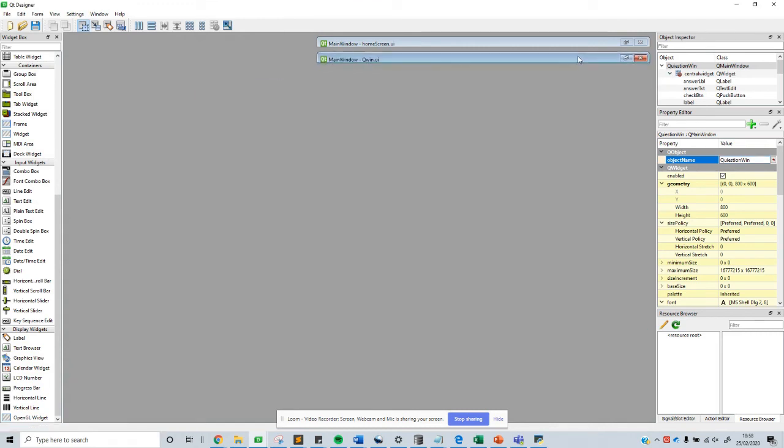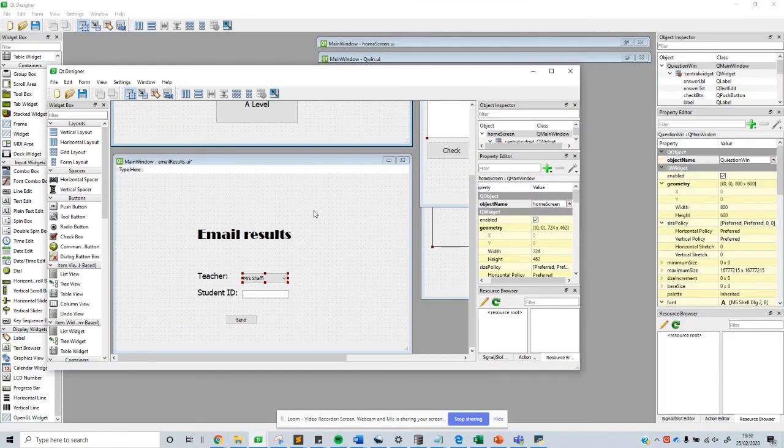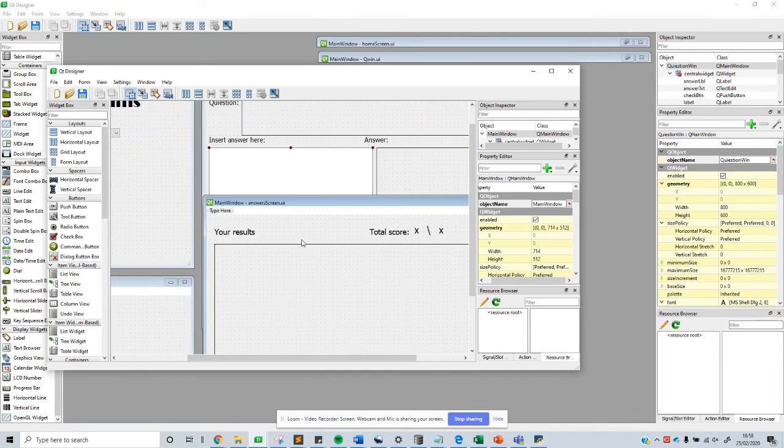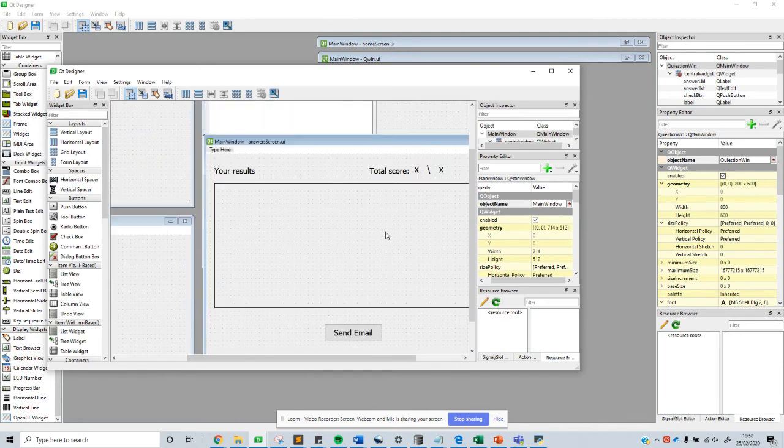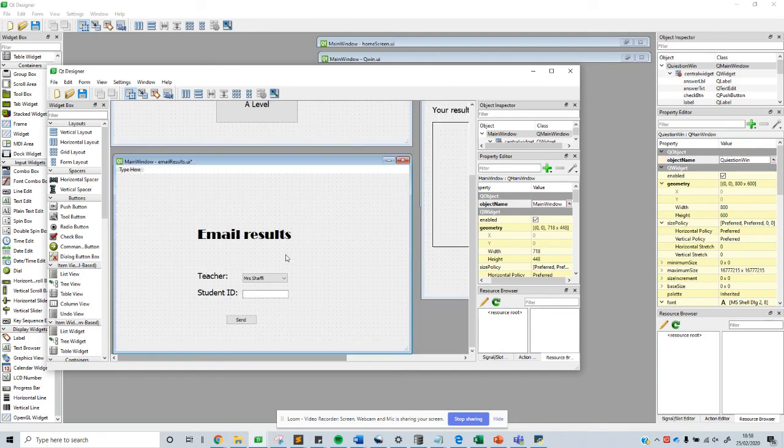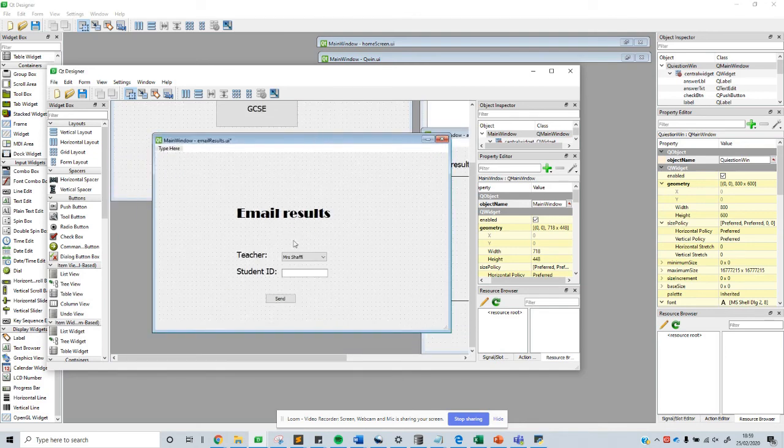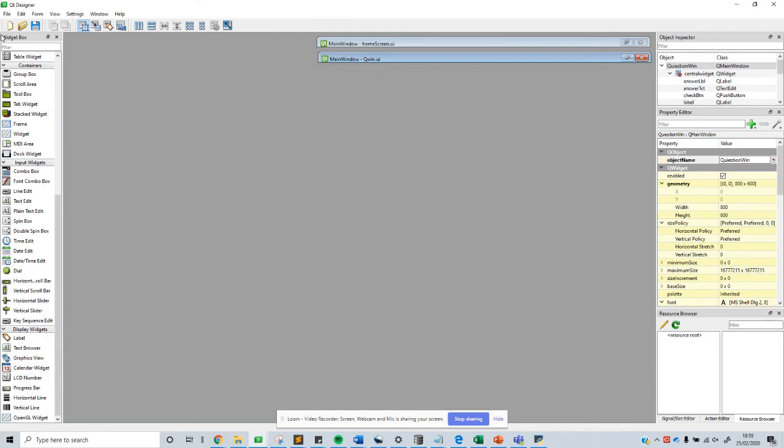We of course now need to move on to the next one, and the next screen that I want to do is just my email screen. So I actually did have more screens previously, and I had the option for it to display the results. I might go back to adding that functionality in, and then I might do that in another video, but I just found it was actually easier just to email the results straight away. So emailing the results is going to be replicating this screen here, but just to be clear, I'm just going to talk you through it very quickly.